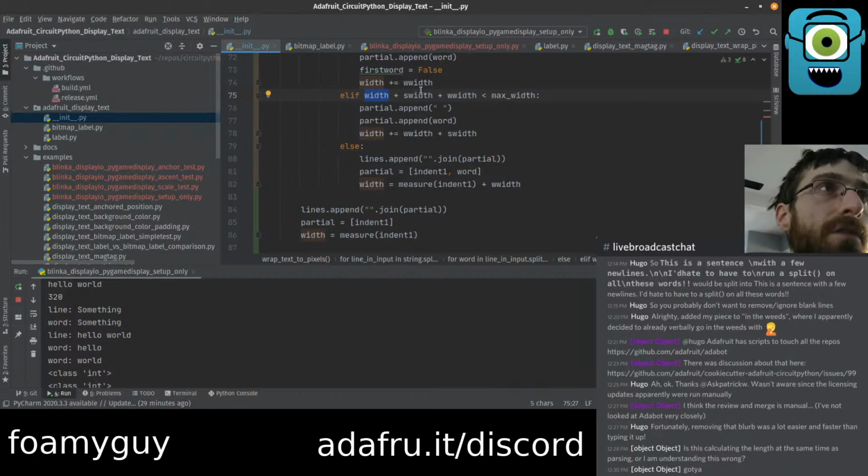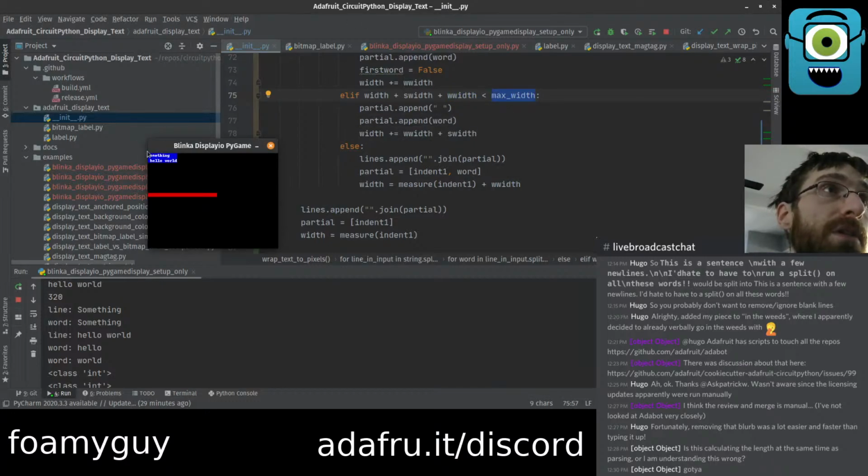I'm just going to say 0 for now, plus the space width plus the word width. If all those things added up are less than max width, which they are for us because width is 0, space width is like 6 pixels, word width is whatever the size of hello is, and all those together are well under the size of our wrapping, which I think I set to 170 or something like that. It's the size of the red bar down here.